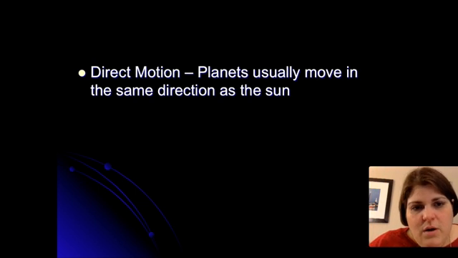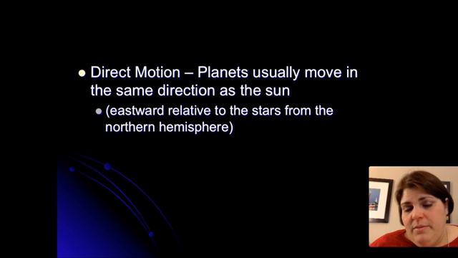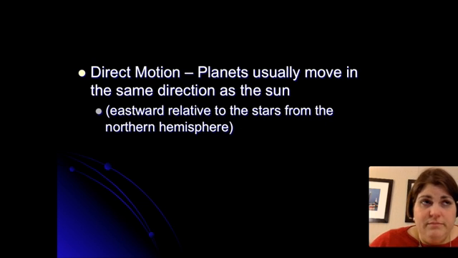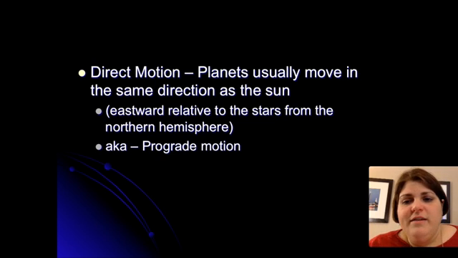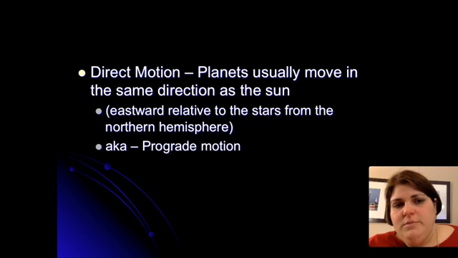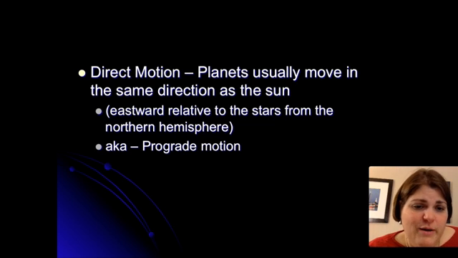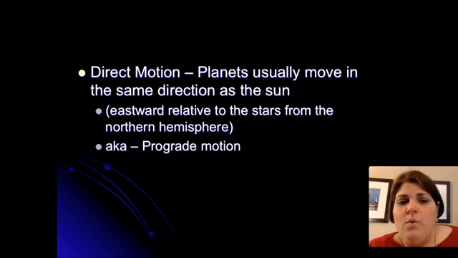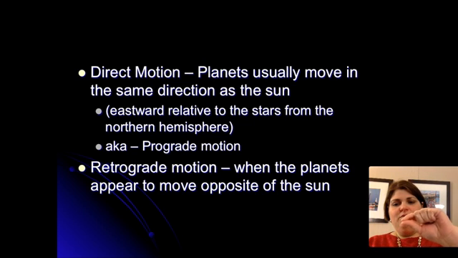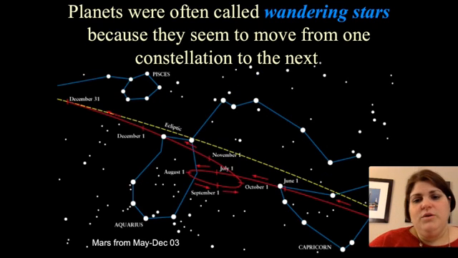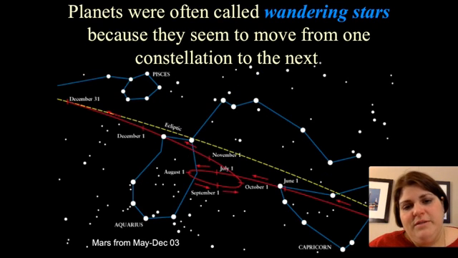Basically, it's eastward, or in other words, if you were watching on a starry night, it would appear to move from east to west, or in the northern hemisphere towards the left side of your screen. We call this prograde motion. The sun always moves that way. Planets, however, also have a period of time where they appear to be in retrograde motion. That is a period of time in which they're moving in the opposite direction. So as we map a planet, it would move in prograde, backwards in retrograde for a little while, then prograde again. So you saw something like this when you watched Starry Night.